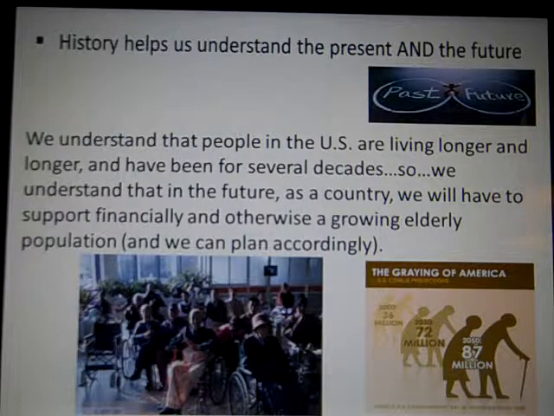And then certainly history helps us to understand the present and the future. The example I used in class before we left the other day was the idea of welfare. We understand that a growing portion of our population in this country are the elderly. They're not dying off as quickly, they're living longer, and we have lower birth rates, so we have fewer numbers of young people in the workforce to support a growing number of retired people. So we've got a problem there. How are we going to continue to pay for older people who are not working, who are not dying off? And where's the money for the younger people going to go? Is there going to be Social Security for your generation who are watching this video when you get to retirement age? So it helps us kind of understand what might be going on there.